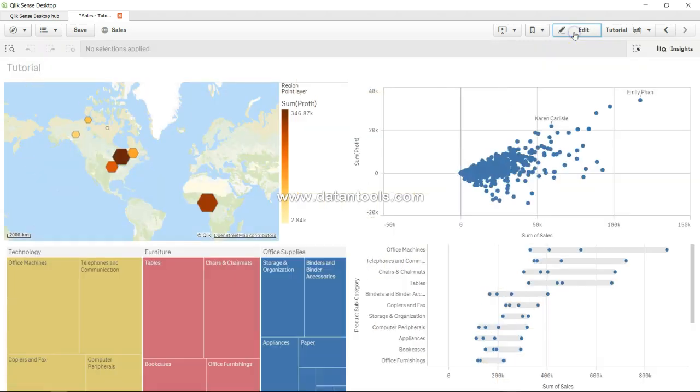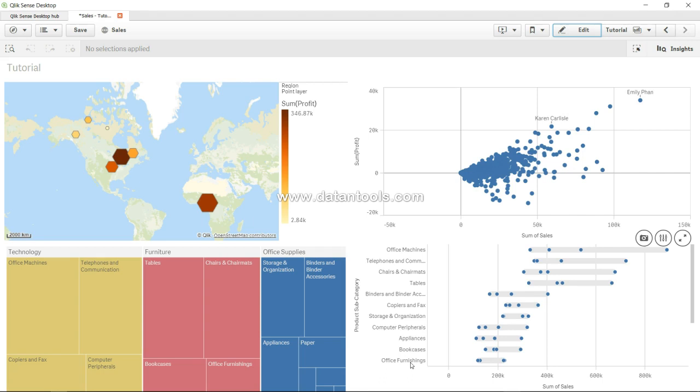Now if I click on done, for each product subcategory I have the range. The first thing I can clearly see is office machine is leading this entire range, followed by telephone and communication, and at the end you have office furnishing.